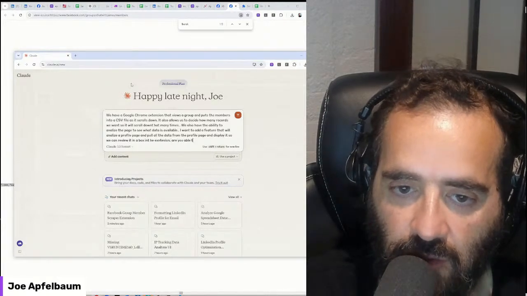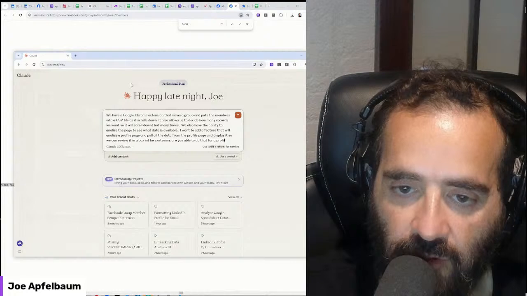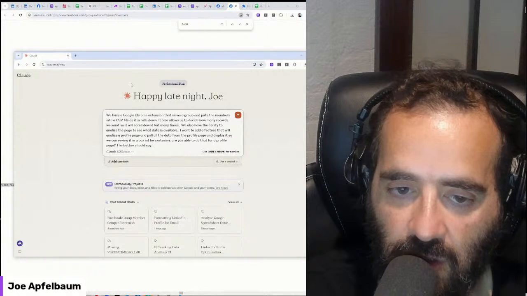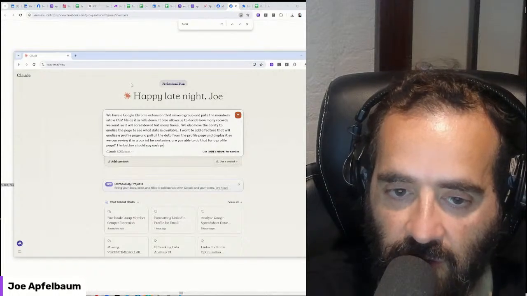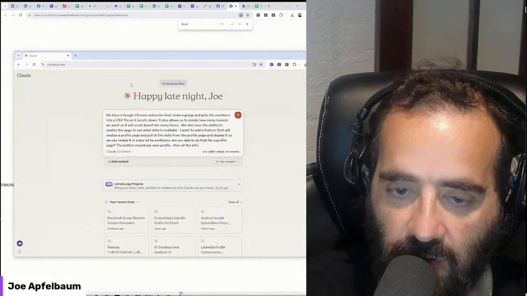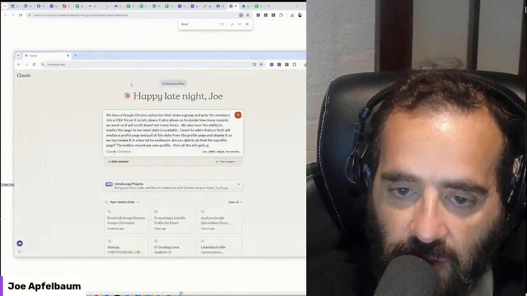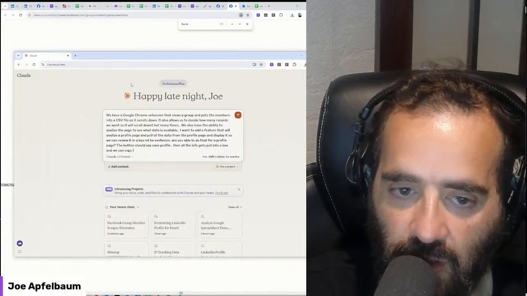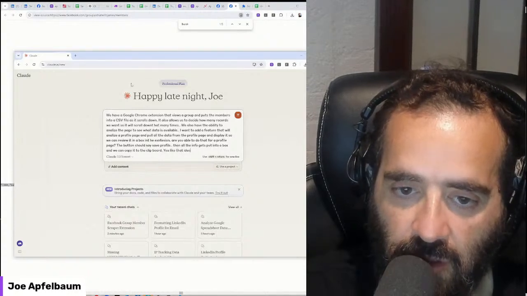Are you able to do that for a profile page? The button should say Save Profile. Then all the info gets put into a box and we can copy it to the clipboard. You like that idea?